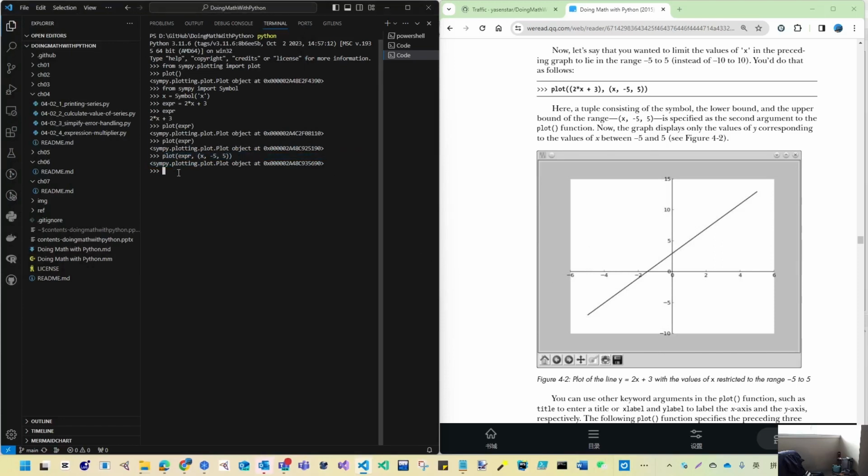And if we change the expression to 2x squared plus 4x minus 9, then that should be our curve. So let's do it here.